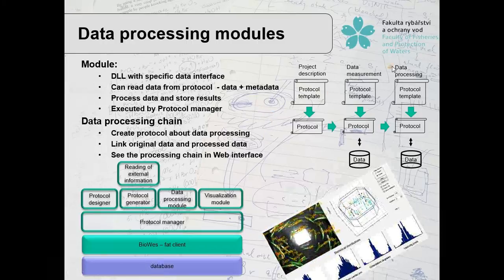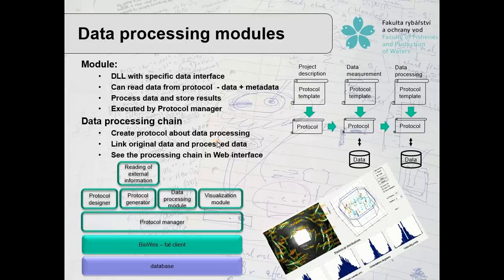For example, if your data are stored in an Excel sheet with some specific columns and rows, then we can develop the module which can read the data from this Excel, and the module can do some processing, some statistical processing, or any kind of processing you need.